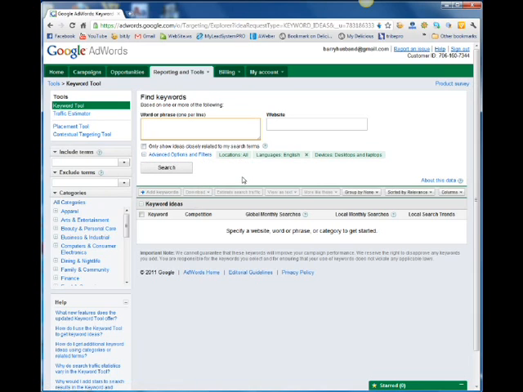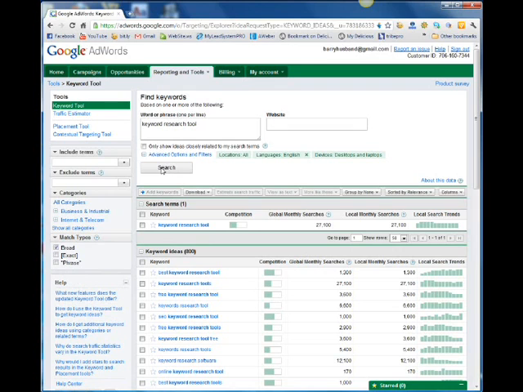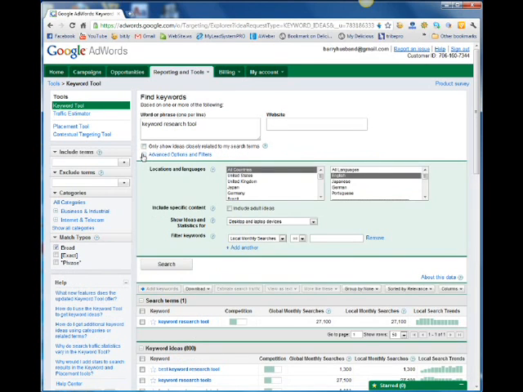And so the keywords that I was using as an example were specifically for this article that I was writing about using this tool. So I'm going to start by doing keyword research tool. I'm going to spell it properly. Okay, and then I'm going to click search, and I want to open up the advanced options and filters. Normally that comes up already opened up, so I'm not sure why it didn't.